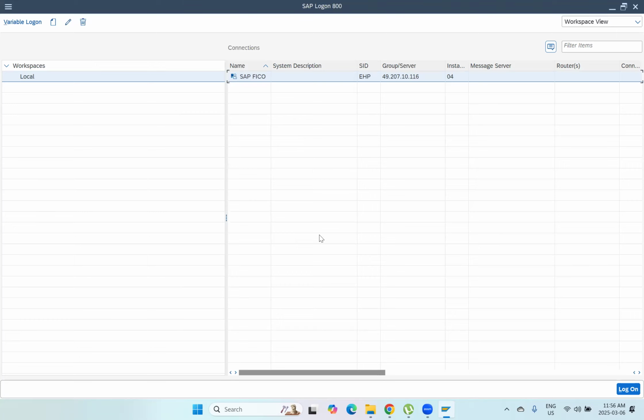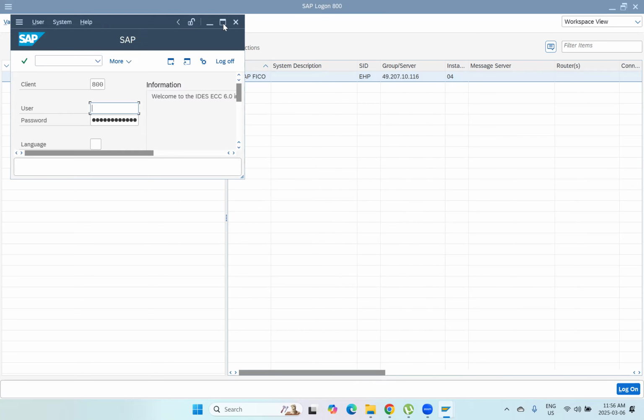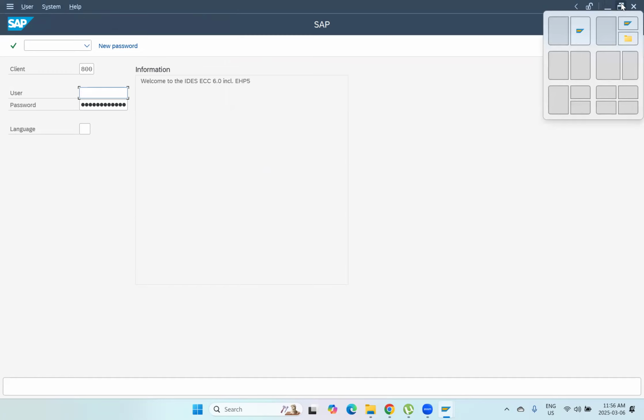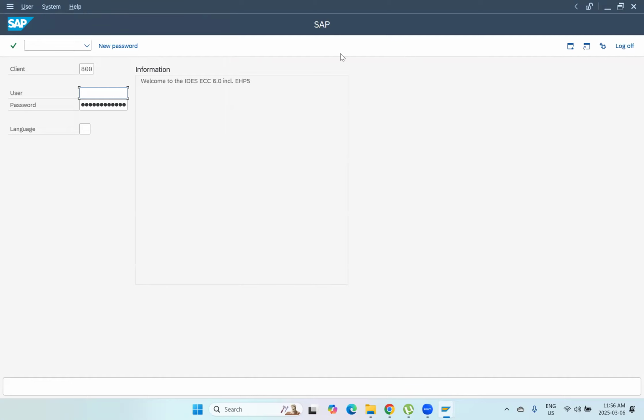So on your screen, on your right side, this connection is created in your first line, which says SAP FICO. Anytime you have to use SAP, you will double click on this connection. Try to double click, please, to test this server connection. Perfect. When you double click on this connection, if this screen asking for user and password comes in, that means the connection is created successfully, everything is fine. Now, you would need a user ID and password to log into the system, and this way our installation is completed.